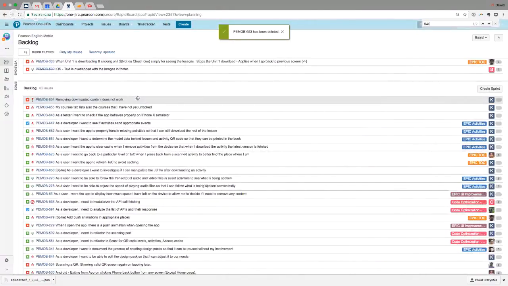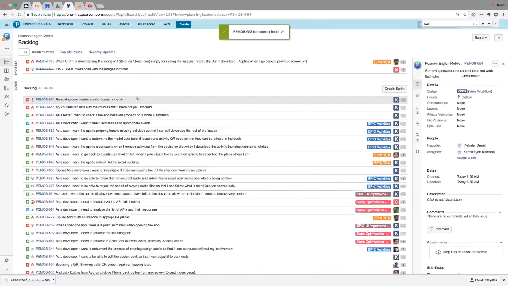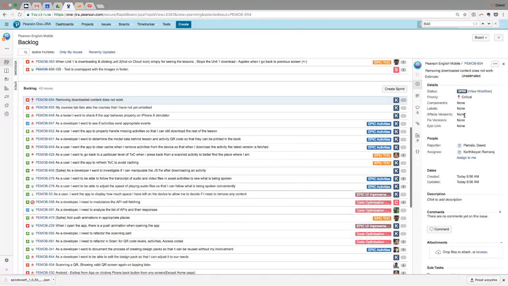All right, so then we have removing downloaded content does not work. And I do not know anything about it. I remember you told me that if you share a new build with me, this one is not going to work. So I thought that it would be good to simply repair it. Yes, David. So we'll be taking it as it was the plan. Now that we have completed the file storage, we can take this up. Okay, great. So let's estimate it.